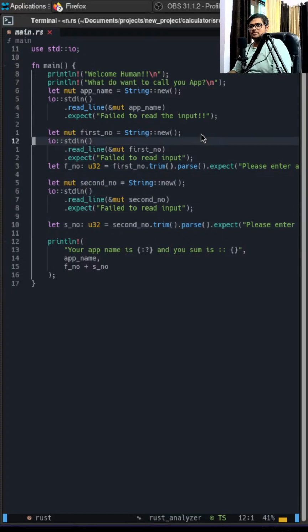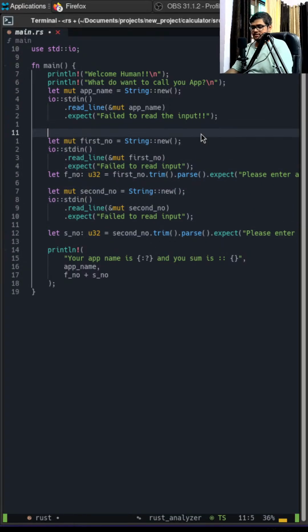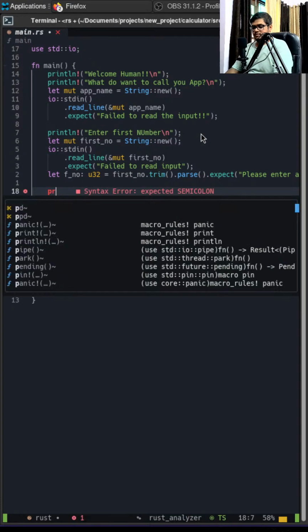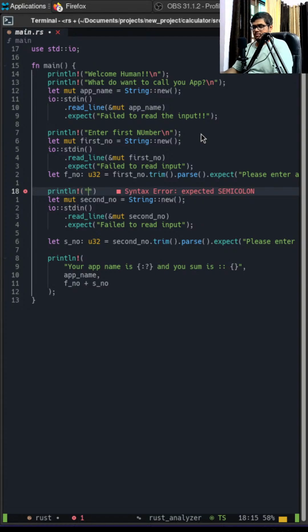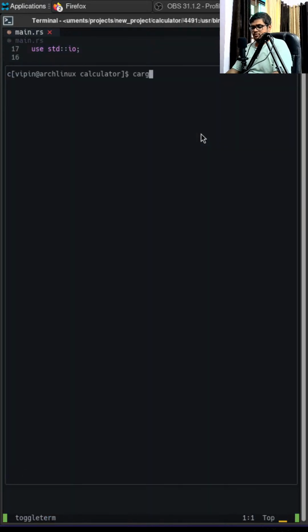So maybe I should ask like this: enter first number, a new line, and then over here I can say enter second number, new line over here. This could do.